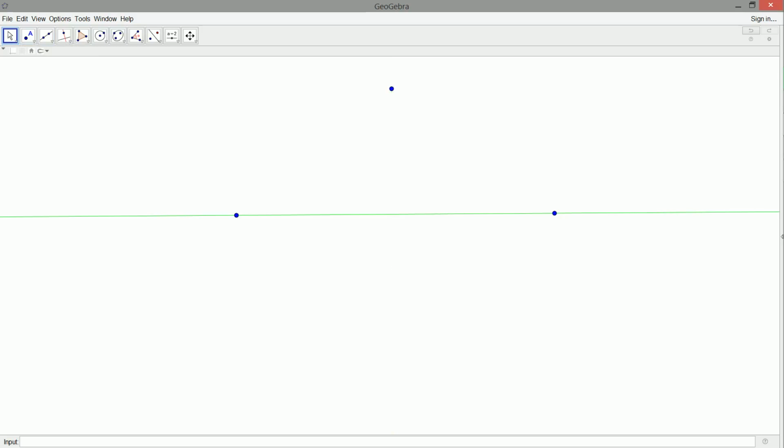So that's the goal, that's what we want. Well, how are we going to do this? Okay. Well, first things first, we know how to construct a perpendicular line through a given point perpendicular to a given line. And as we've said, our reflected point must lie on that line. Okay, so let's get to it.